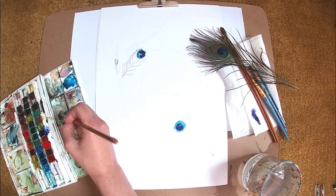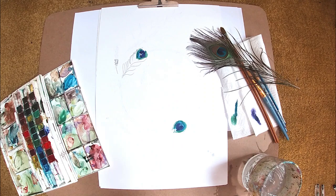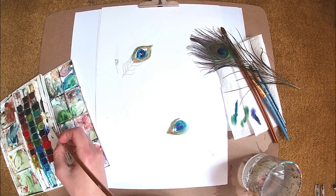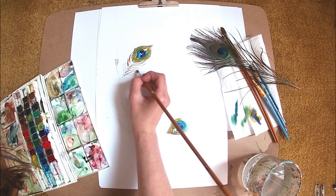With all my illustrations I actually start by putting the watercolour on first and I do this by layering up colours. When you use watercolours you have to paint lightly because once the colour is on you can't go back and get rid of it. You can't paint over it, so I paint on all the lighter colours and build up the darker tones.